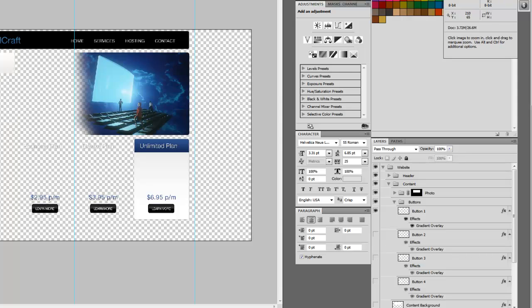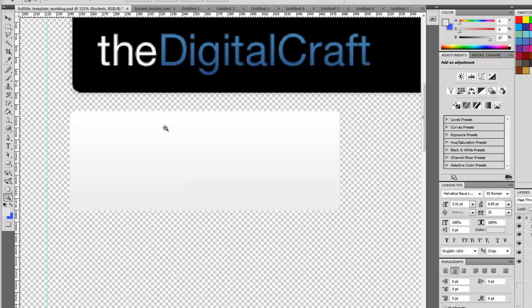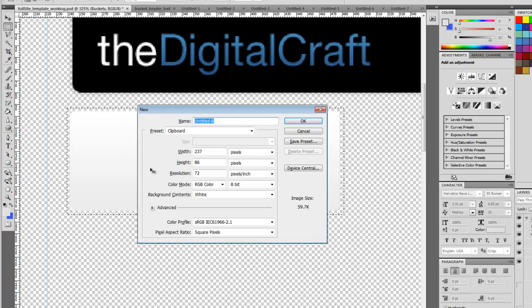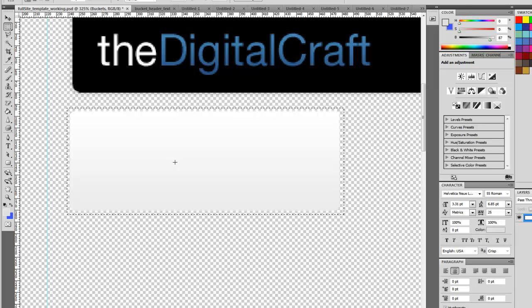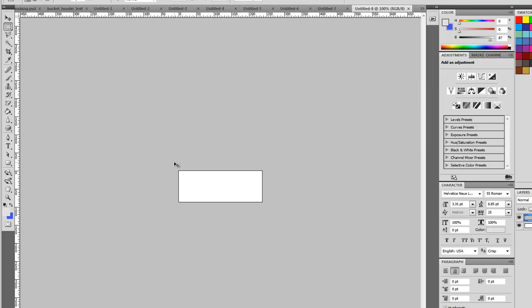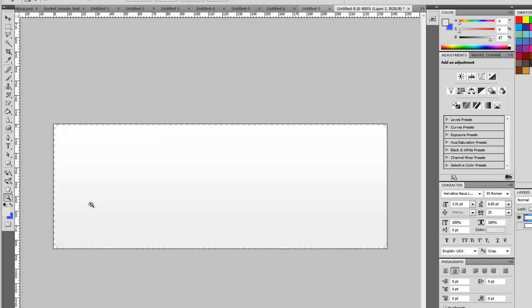And let's zoom in on that sucker. And let's get our marquee and kind of come around it, make sure again we get any shadowing here. Control-Shift-C for copy merged, Control-N for new. And let's go ahead and paste. Hide our background. And again, we probably should have named this.